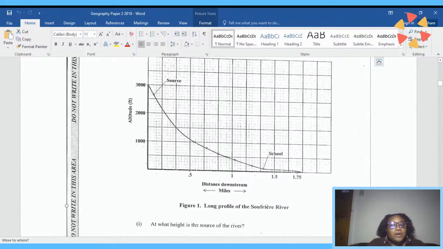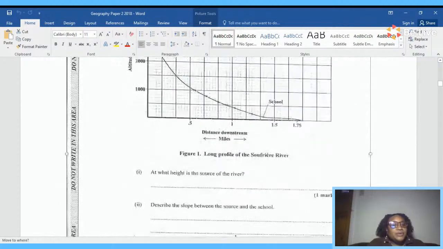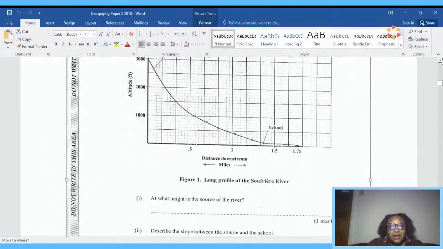So the slope, there are different types of slopes. When you look at contours and contour cross sections, and when you draw that slope, they want you to describe what the slope is. Anybody have an idea of what type of slope? First, identify the slope and then you describe it. Describe the slope between the source and the school for me. So this is the source here, and that's the school. Describe the slope for me. Type your answers in the chat.